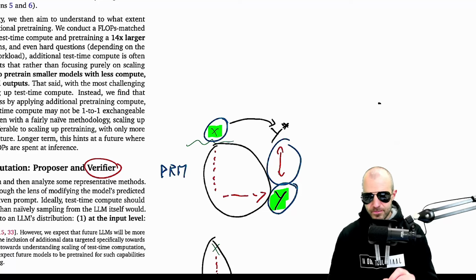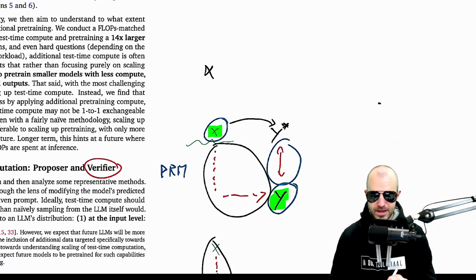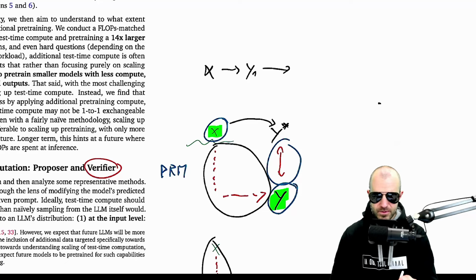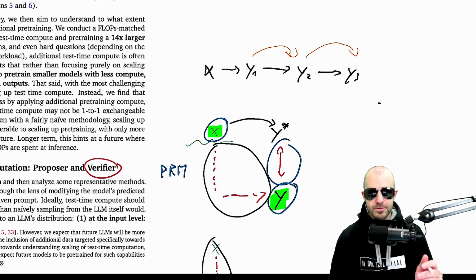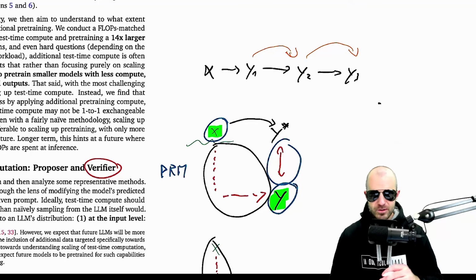So what they're going to do is take an LLM and fine-tune it specifically on this data set for iterative refinement of an answer. Meaning, you put in X, you prompt the LLM like, hey, here's a math question, give me the answer, or whatever. It comes up with Y1. Then you give X and Y1 to the model, it comes up with Y2. Then you give X, Y1, and Y2 to the model, it comes up with Y3, with the idea that each successive step here is a refinement that makes the answer even better than the one before. So you can see how these two things are going to interplay.